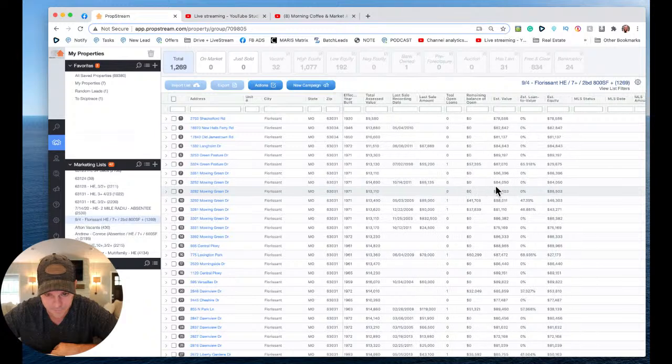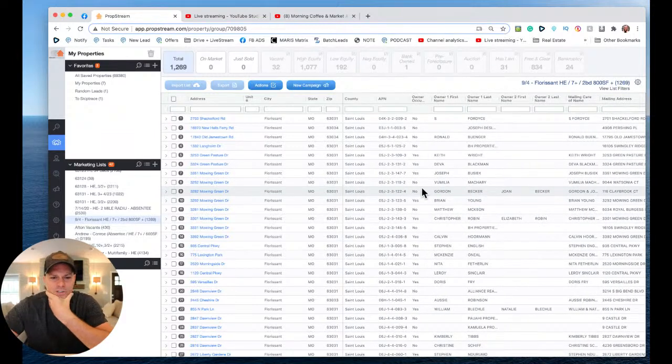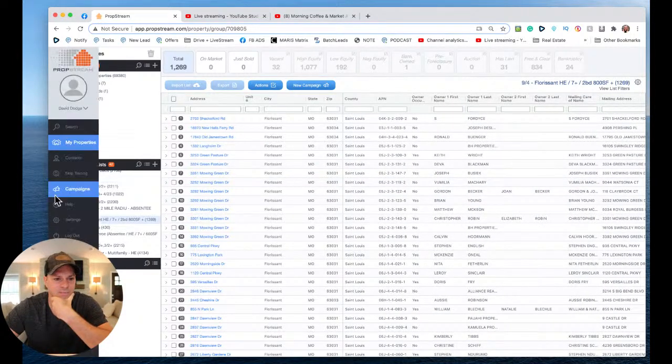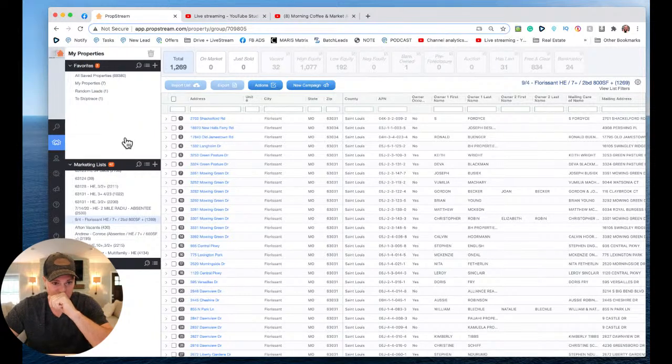It's really helpful. So if I wanted to do a skip trace of this, I can do a skip trace right in Propstream. I can also just export this list and then skip trace it elsewhere. And then from there, once I have it skip traced, I can upload it, import it into a dialer or a cold texting service, or do whatever I want to do with it.